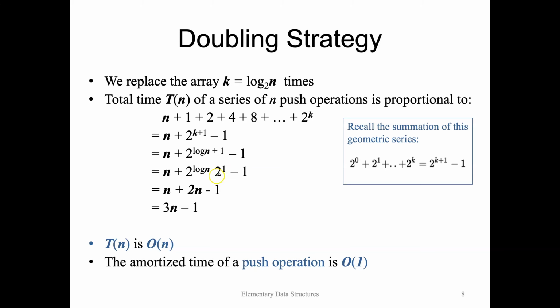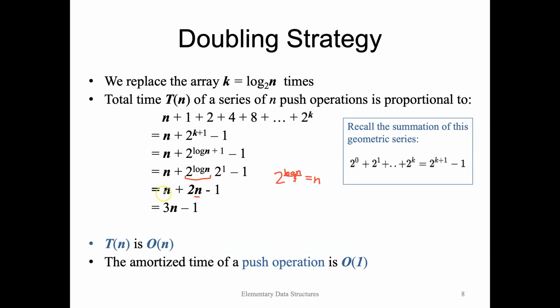All right, so now we've got 2 to the power of 1. This is equal to 2. And then 2 to the power of log n. Remember that log n, and again, we're working with log base 2 of n, is what power we have to take the base 2 to in order to make it equal n. So if we take 2 exactly to that power, we're left with n. So 2 to the power of log n is equal to n, and 2 to the first power is equal to 2.